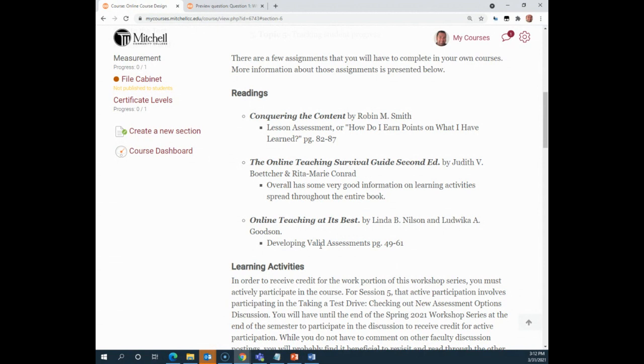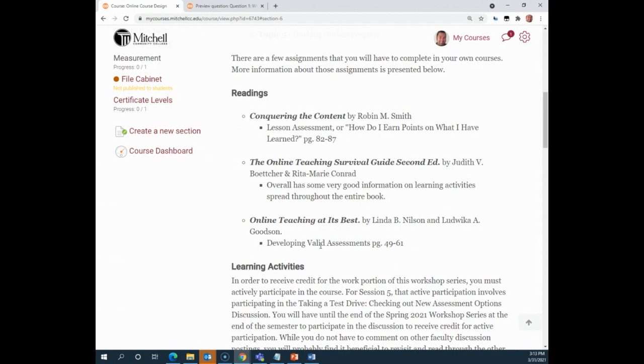There's a section on reducing cheating, information on papers, graphics, and projects, self-assessment, reflection, group work, all kinds of good stuff in that resource. There's also a good section, I like the title of it, in the Conquering the Content. It's titled Lesson Assessment, or How Do I Earn Points on What I Have Learned is the title of it.